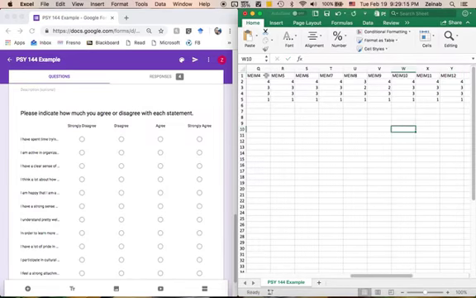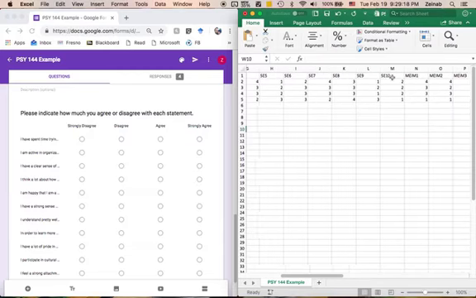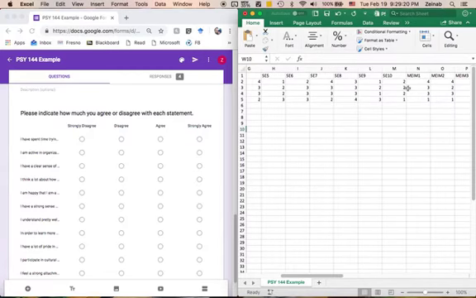I don't suggest just putting 1, 2, 3, 4, whatever, because I'm sure you have more than one scale, so then you need to be able to differentiate.